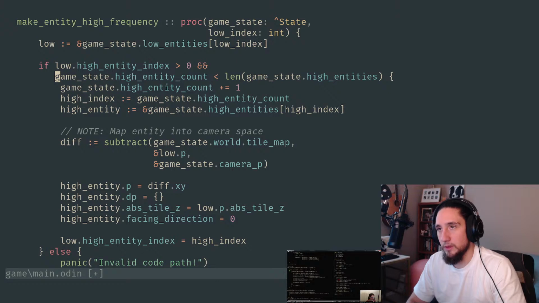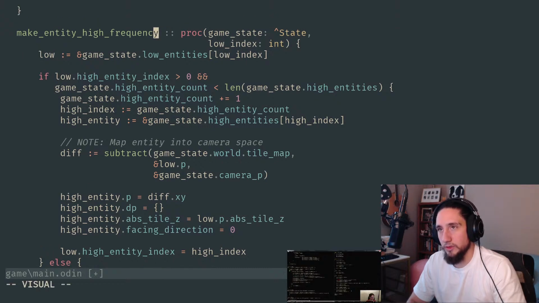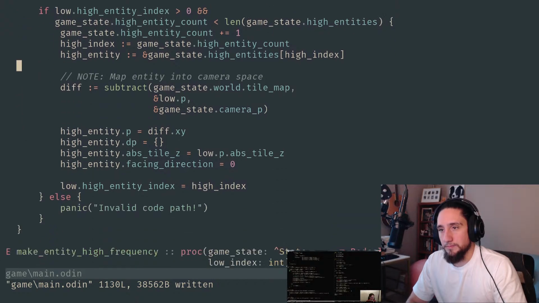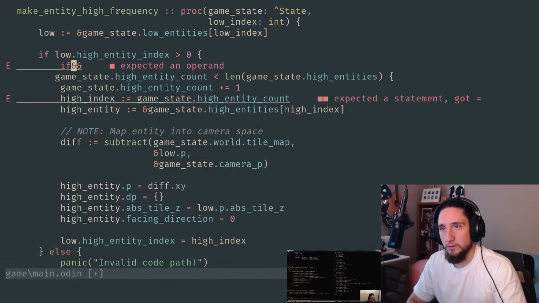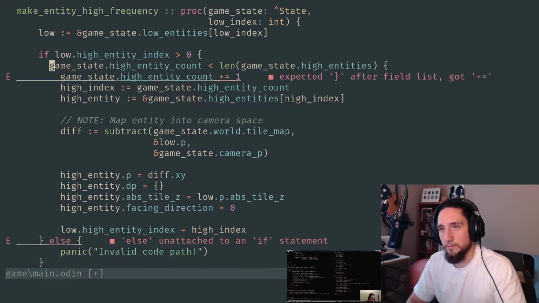But then again, high and low is just more terse, actually, if you're not using the frequency descriptor. So maybe it's fine. So yeah, this gets its own conditional, right?